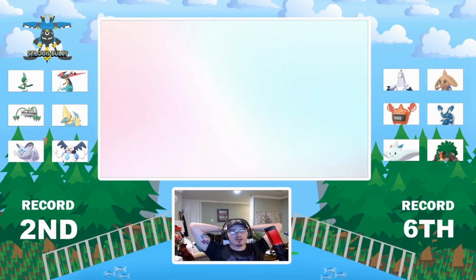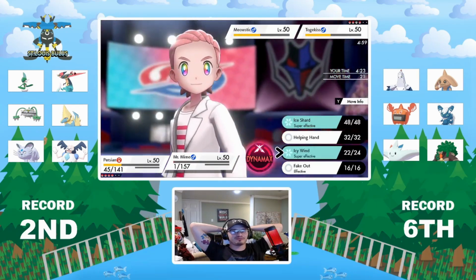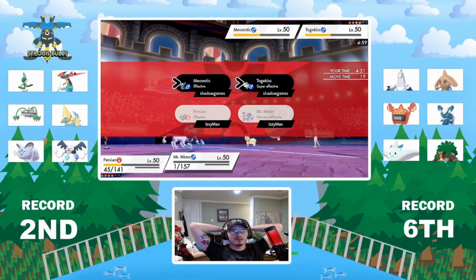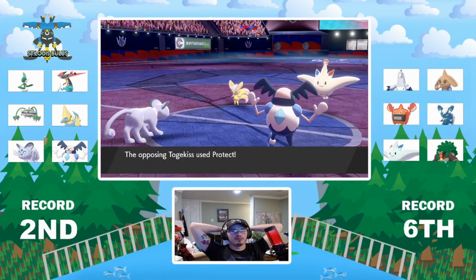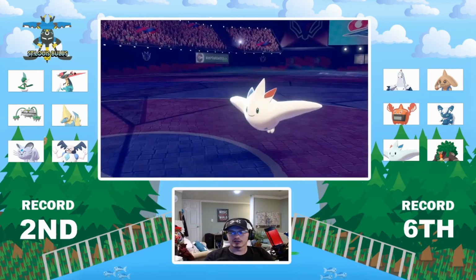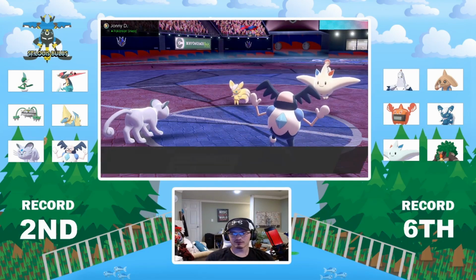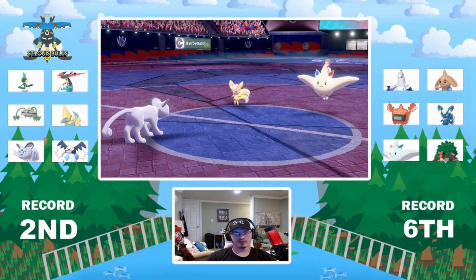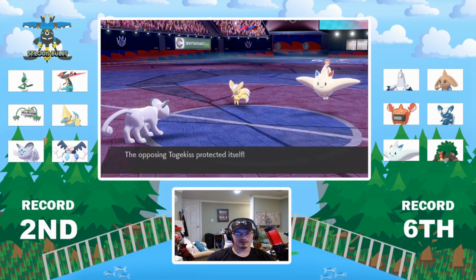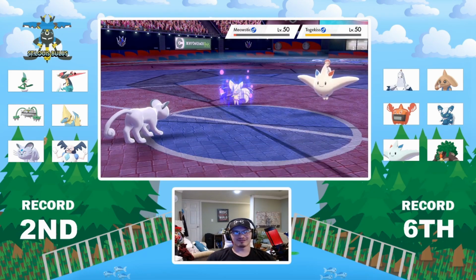I wanted to sack off the Manectric, but then I thought to myself, if I miss this Snarl, it's kind of huge. Because like I said, I could still lose to this Togekiss if I made wrong plays, which I believe that was going to be a wrong play. He does just end up protecting. We still haven't used our Dynamax. There's Johnny. Hey, Johnny. Anyway, he does fake out, which is what I expected. We Snarl. Luckily, we hit the Meowstic.